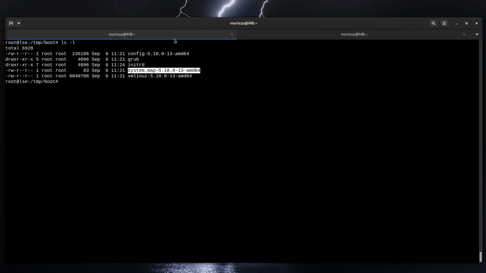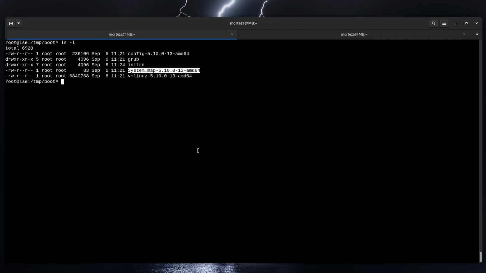Imagine that this is a table and you have two columns. One column is the address of memory and one column is the name of something, a variable, a function, and everything.